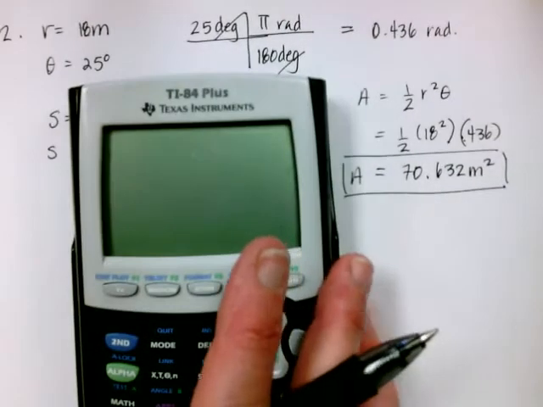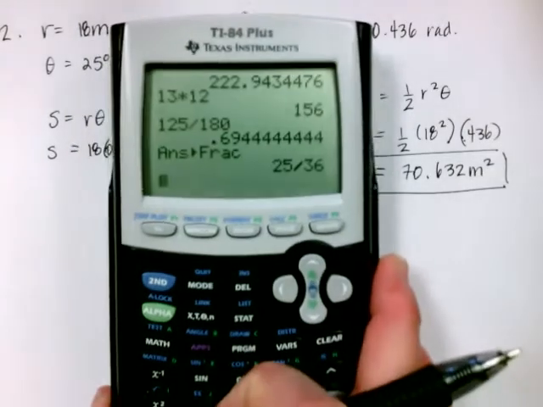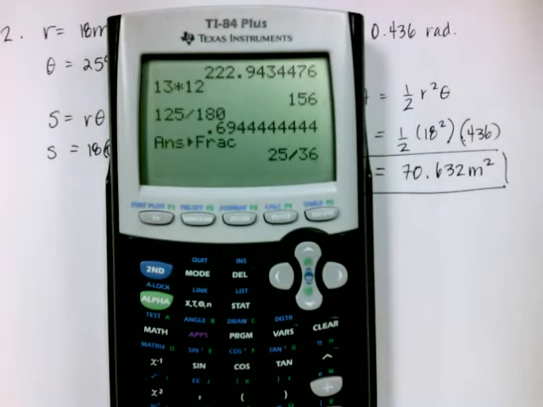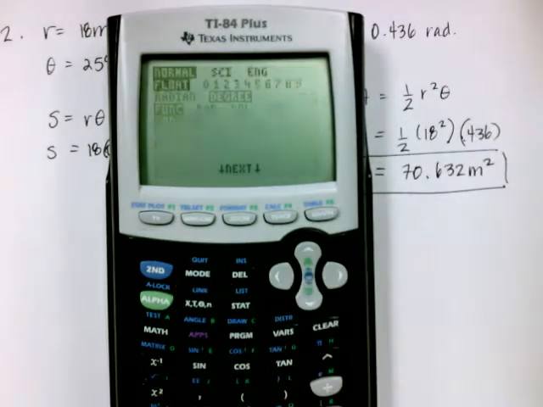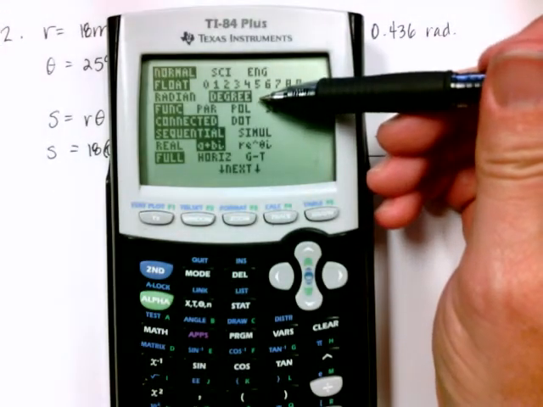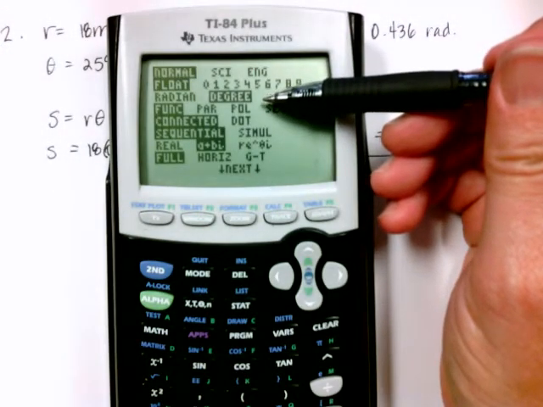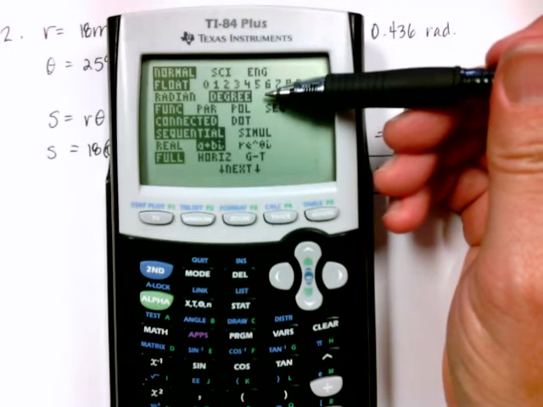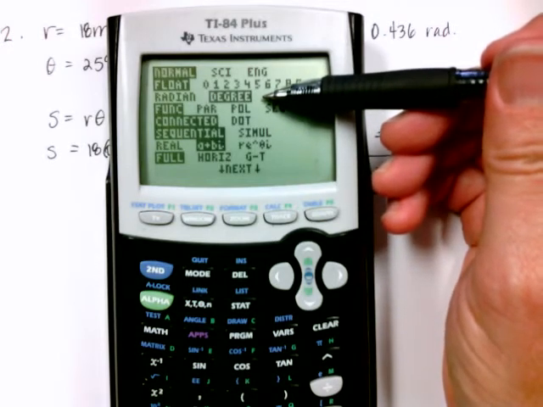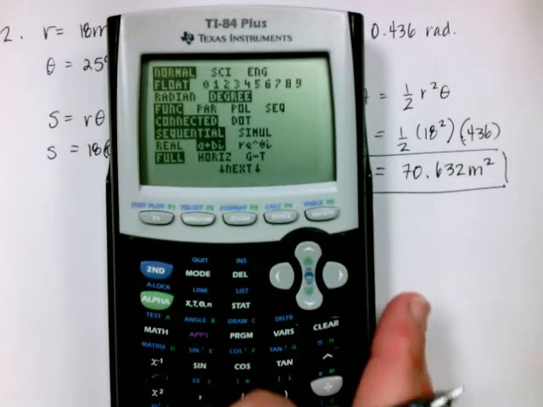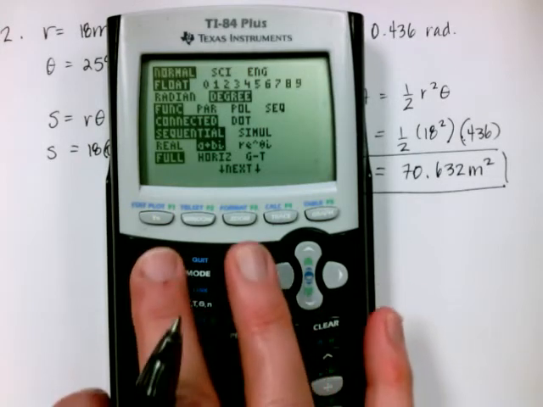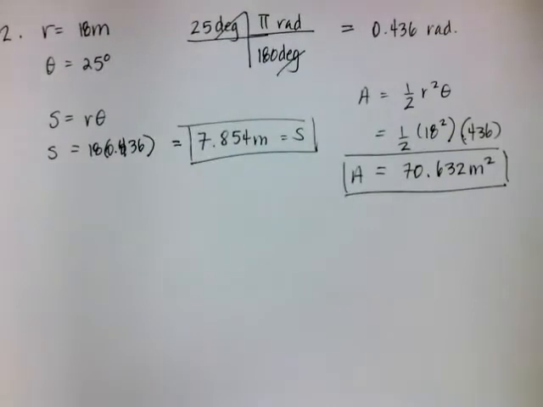The next thing that I need to show you, because we'll start using this on your grapher, are the two different modes for using the measures of an angle. So your mode button is right there. I'm going to hit mode. And notice right here on the third line, I have radians and degrees. It will be your responsibility to make sure that your calculator is always in the correct mode, because for the rest of the chapter we will be flipping back and forth between radians and degrees. So you always want to make sure that you are in the correct mode. All right, so that's how I do that on my calculator, and then I'm good. I'm going to put that off to the side for a sec.